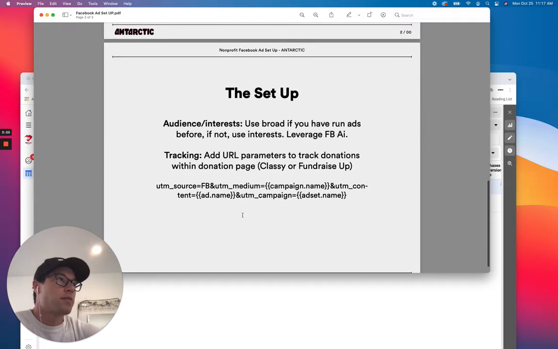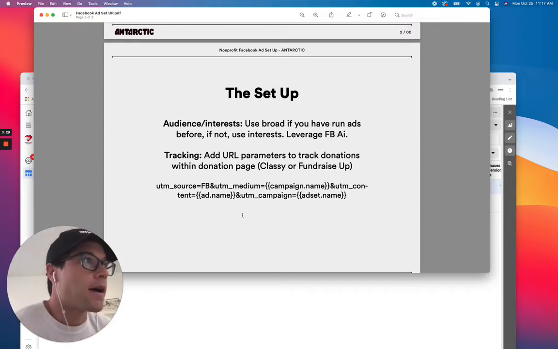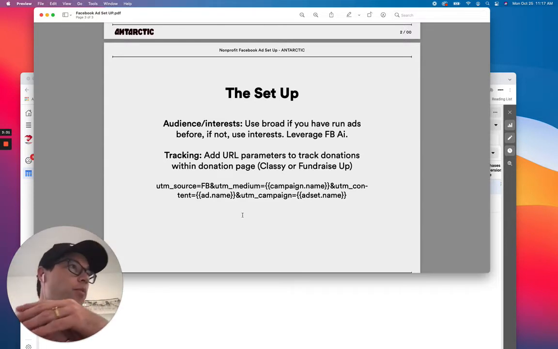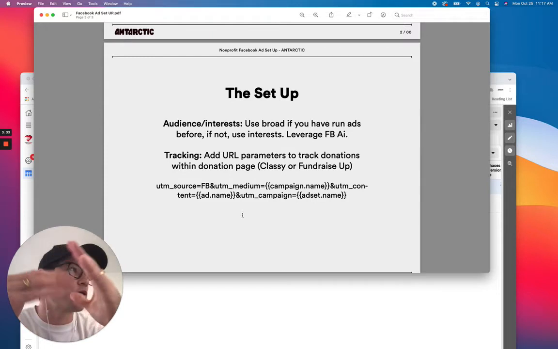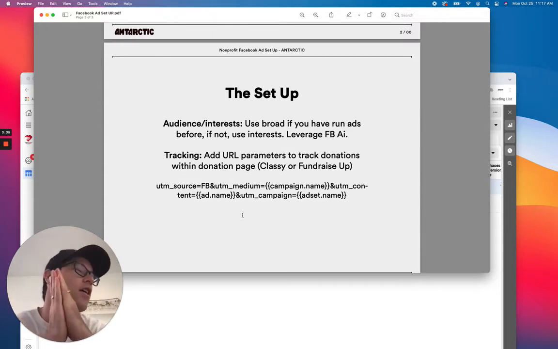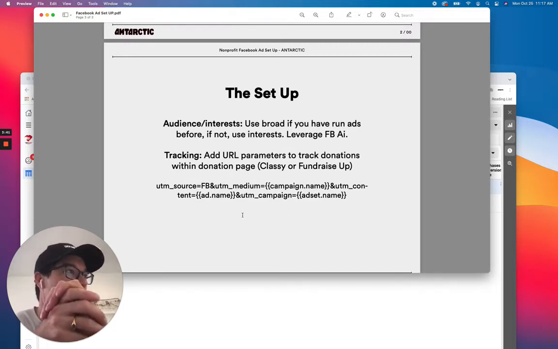Okay, the setup. And we're going to dive in. I'll show a live example of how to do this. But I always break up audience and interest into two mindsets. If your nonprofit has not run ads before, we always advocate for using interests when setting them up.